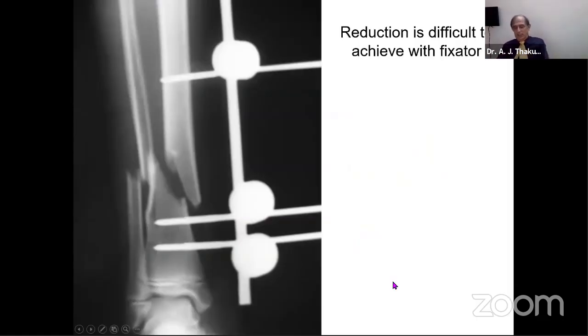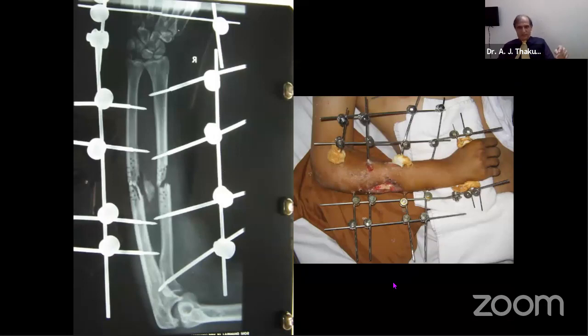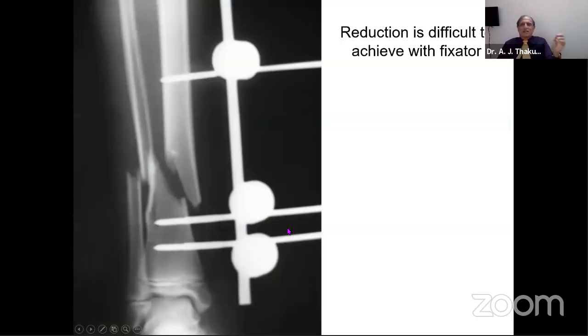Patients were being treated in this kind of configuration in the upper limb, which is fairly awe-inspiring and daunting, but this is what was happening. The issue with the fixator was that once it was in place, it was difficult to get a reduction. There was no mechanism to move the fragments without anesthesia. It was very difficult, and all the clamps were on one rod. When they were on one rod, there was no lateral side-to-side movement, so one could not move the fragments independently. So achieving reduction was a problem.